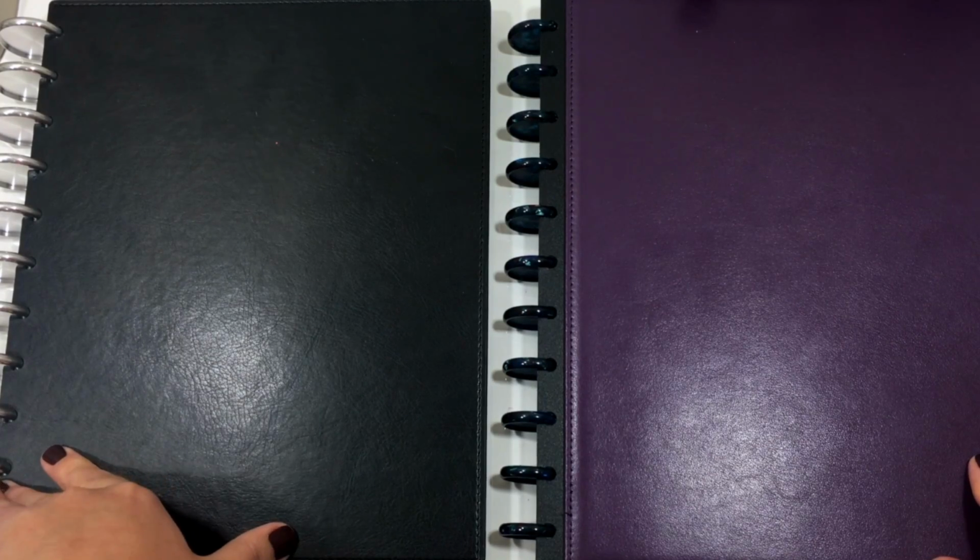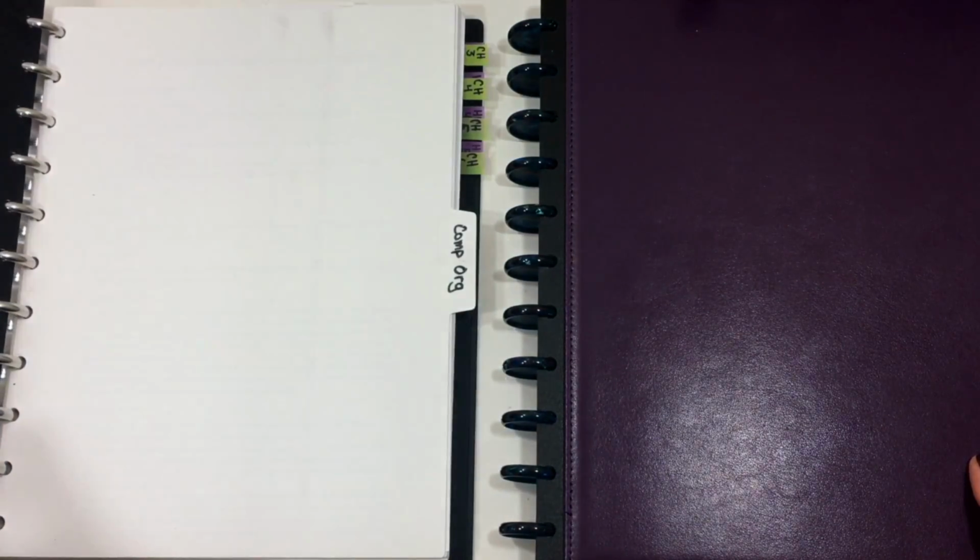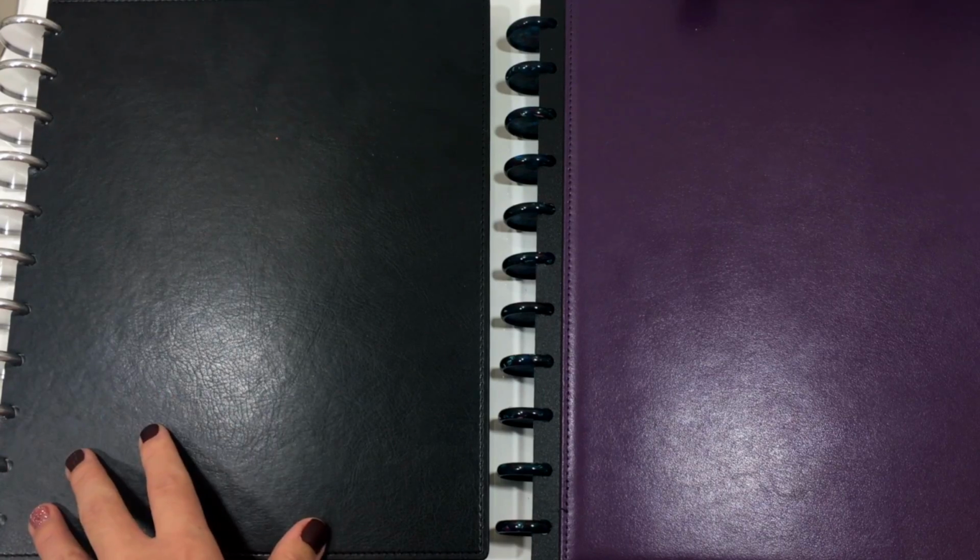It hurt a little bit to spend the amount of money that I spent on these notebooks, but at the same time, I don't regret it. I don't regret it at all. I truly enjoy working with these notebooks in school every day. Just as a mechanic would have a good set of tools, you want to have a good set of tools when you're going to school, because what you're doing at school is work, and you want to enjoy your work and you want to be able to do it as fluidly as possible.